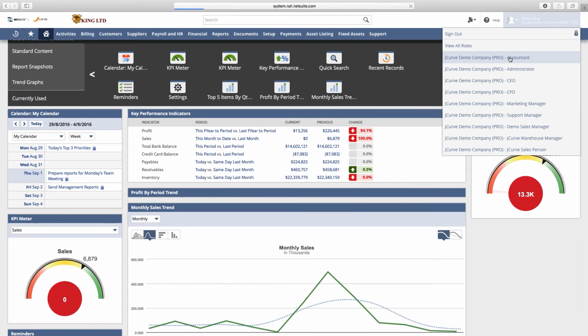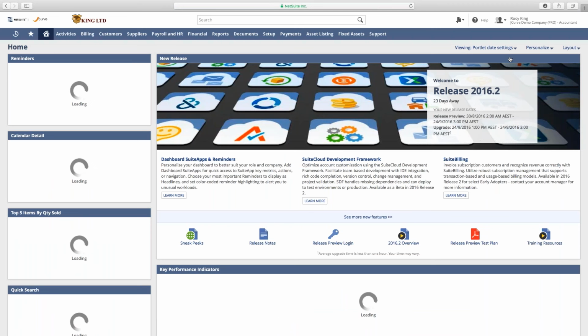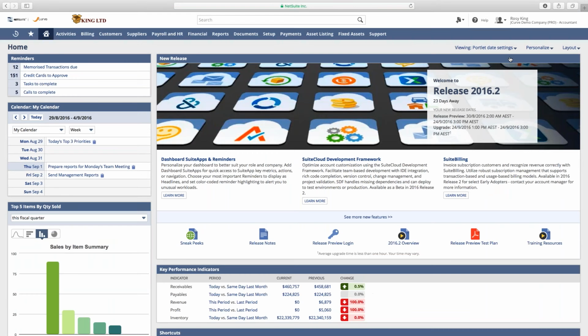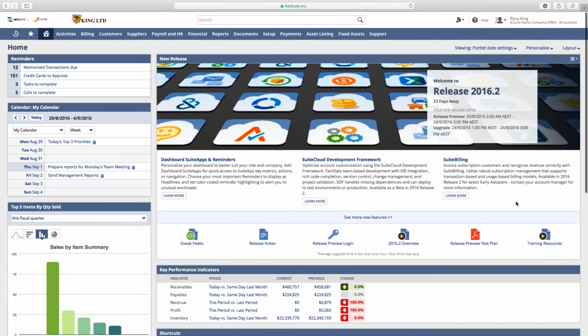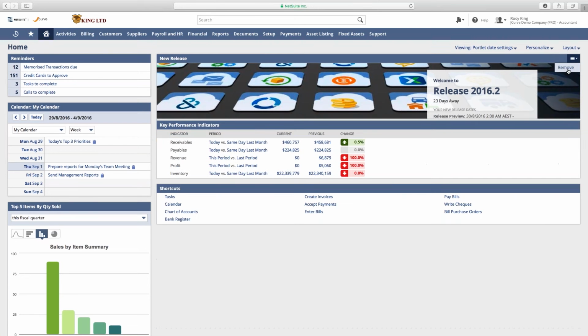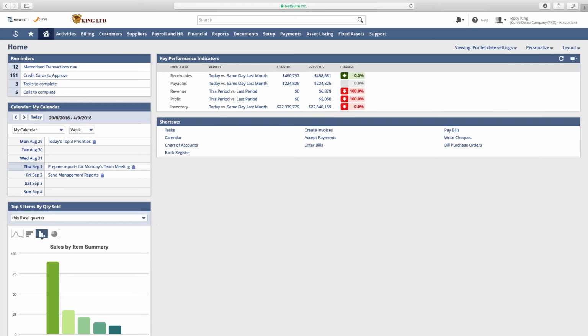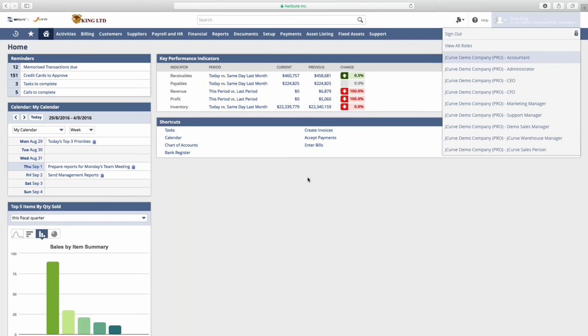Now, if you do find on any given day of the week that you come in and launch your JCurve and you've got this information here, which is simply telling us new information about our software, it will appear on your screens. You can, of course, read it, have a look through the new information, and then simply say remove, and it disappears from your screen. I have actually worked with a lot of clients where I'll go in and they'll have that sitting on their screen. You don't need to leave it there. You can simply click on remove, take it away, and go back to the dashboard that works well for you.